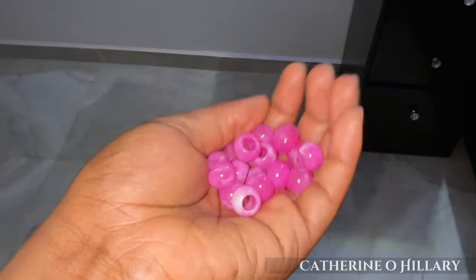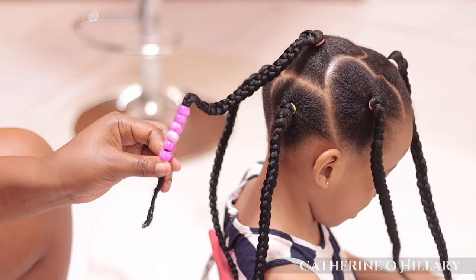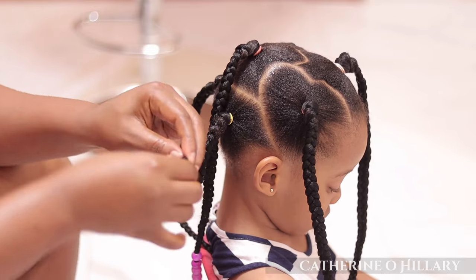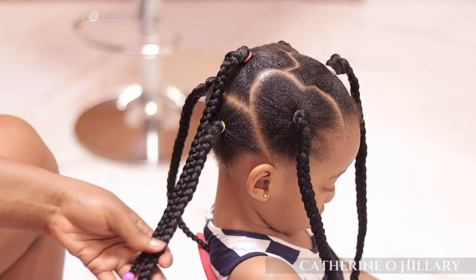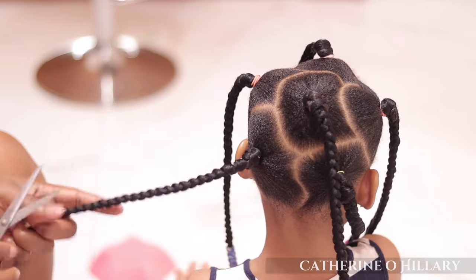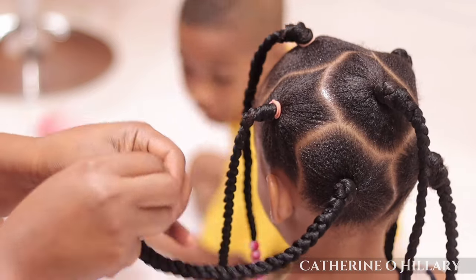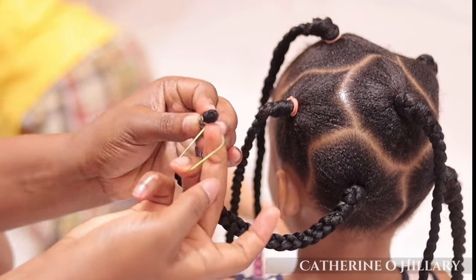Next I'll start accessorizing the hair. I'll be using these beads — putting about five beads on each of the braids. After putting the beads onto her braid, I will then knot it like this so it doesn't unravel. You can tie with a rubber band if you're sure it can secure it enough, but I tied it this way before tying with a rubber band. I'll also be using this other type of beads for some of them. And don't forget to trim your child's hair — I did that for all of them. I'll put the beads on, knot it, and when I'm done I'll tie it with a rubber band so the knot doesn't unravel.